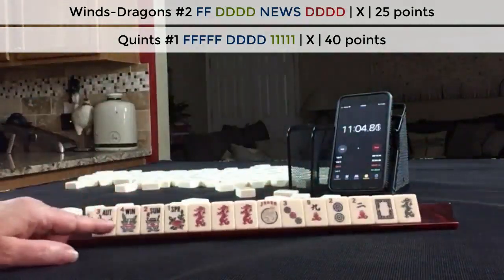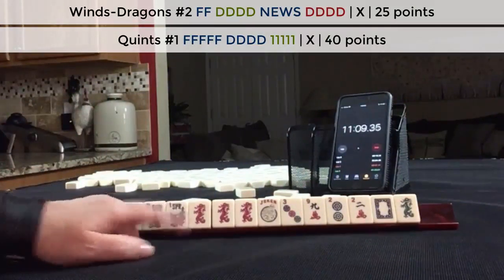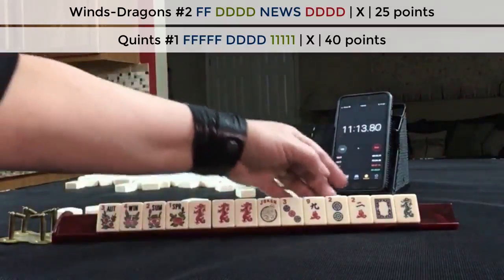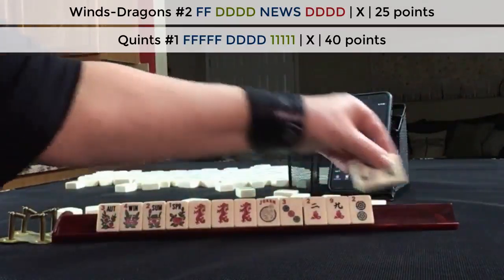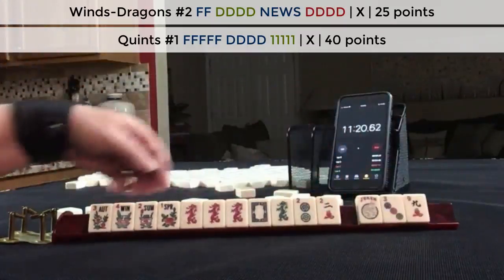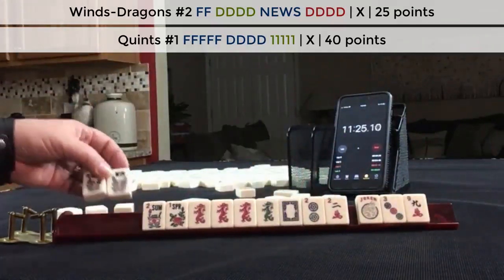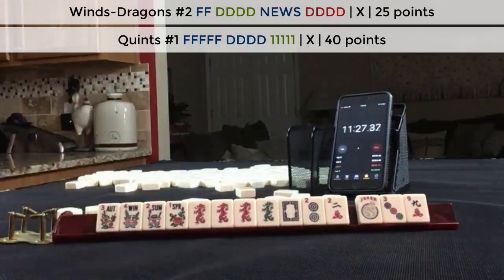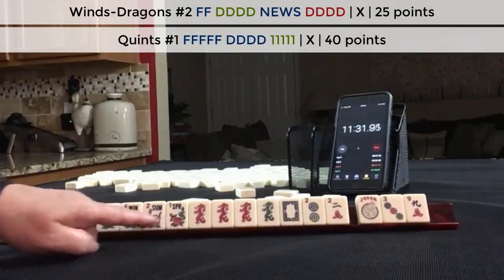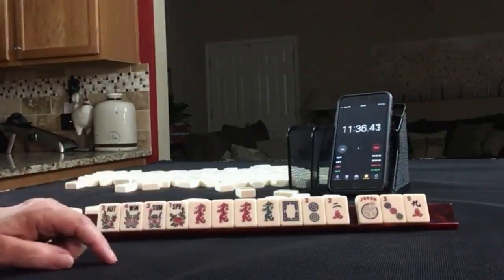I probably should have kept a six, the pair of sixes. We could have maybe played a quint with those sixes. But I think we can recover with these. Maybe play a year hand with the twos. So I think I would make that my priority. We'd have to discard these, so we only need a pair. Yeah, I think if I had taken more time, I maybe would have played that quint with sixes.